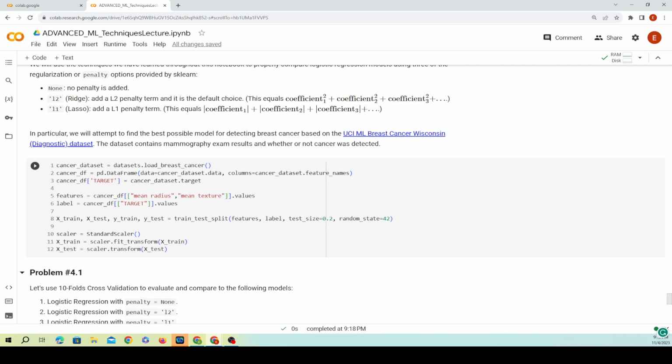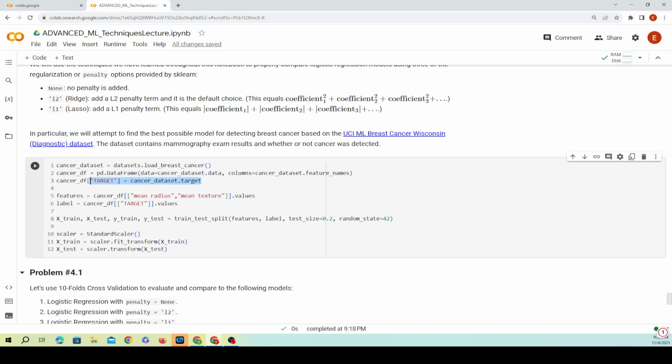So here it's just practically loading some values for the data set, creating a data frame for it. We're going to call it cancer data frame. Data is going to be coming from the cancer data frame because this is just data that is loaded into Python. So we're just going to extract it. The columns will be from the cancer data set feature names.